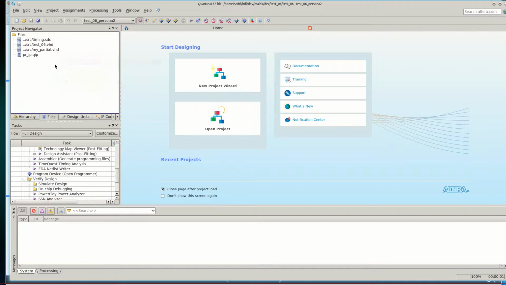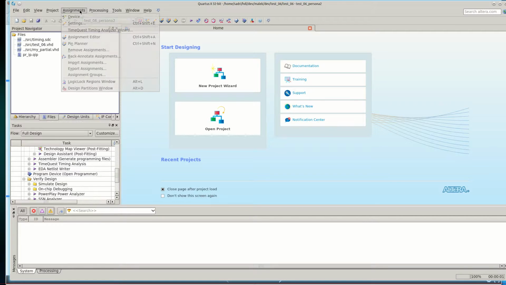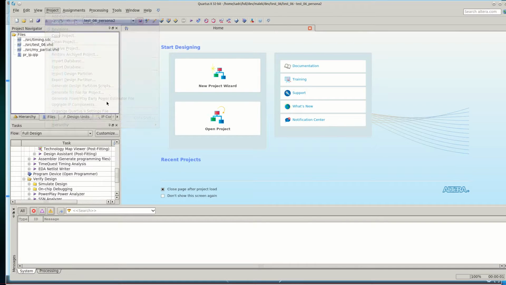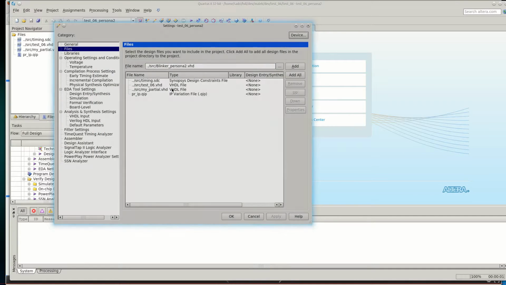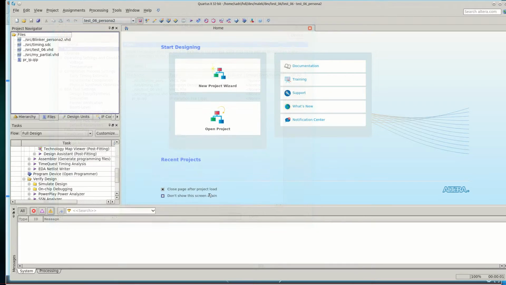So remove file from project, and instead you will add for this revision the new implementation, or the new persona, for this blinker module. So I come to add to project, then I select persona 2. I will add persona 2. I will apply, I will press OK, and now for the blinker module I have a new implementation.